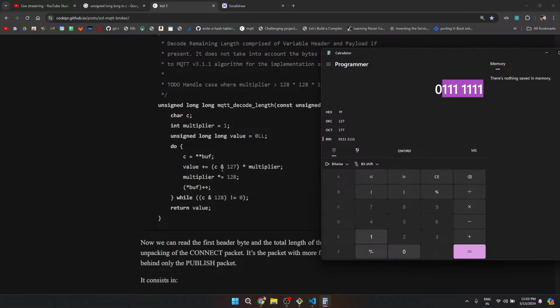Then this becomes 1 and the value becomes... wait a minute, if I'm ANDing with this, then if this is 1 and the value has 1 in it, then it will be 1, and if the value has 0 in it, then it will be 0. So whatever the value, it is like that Boolean law that we studied.